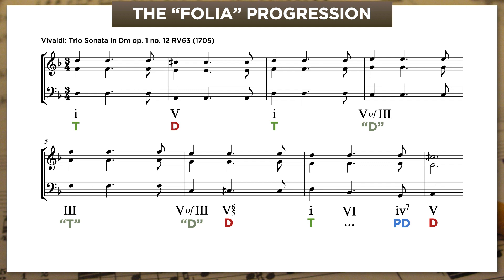I want you to notice a few things before we listen again. First, as we move toward the three-chord, as that relative major sound sneaks in, notice that the melody rises by step. This is surprisingly common — we're going to see it in about half of today's examples. Second, notice how much the motion into three feels like a significant arrival. We may not be in the key of F major, but for a moment, F feels almost as stable as if it were the tonic. That's why I'm giving three the function T in scare quotes — it's not tonic, but it's tonic-like, in the sense that it's a chord that feels more restful than restless. And I'm going to give seven — a.k.a. five of three — a dominant function in scare quotes, since that's how it relates to three.